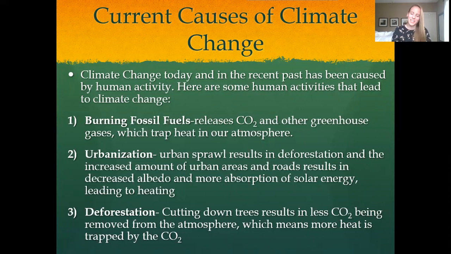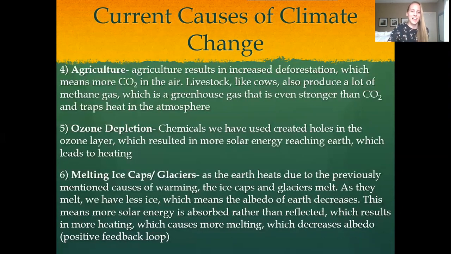Speaking of which, deforestation, where you cut down trees, also results in more carbon dioxide in the air because trees take carbon dioxide out of the air, and if you have less of them taking carbon dioxide out of the air, then you end up with more carbon dioxide in the air, obviously. And then agriculture also tends to result in deforestation because, again, you need to make room for those fields. That's not true everywhere in the world. Some places have naturally occurring grasslands, but we have a lot more forested areas in the world than naturally occurring grasslands. So usually in order to make farms, you have to cut down trees.